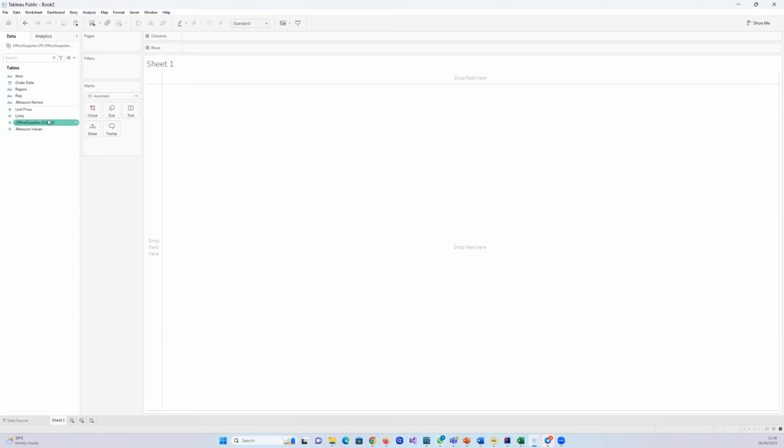So one thing I want to first show us before we start doing our visualization is this Show Me here. When you click on it, it will give you some options of visualization. It's gray because we've not put anything here. If you put your cursor here, it will tell you that you need one dimension. Or if you want a pie chart, it tells you that you need one or more dimensions or one or more measures. So you can do that.